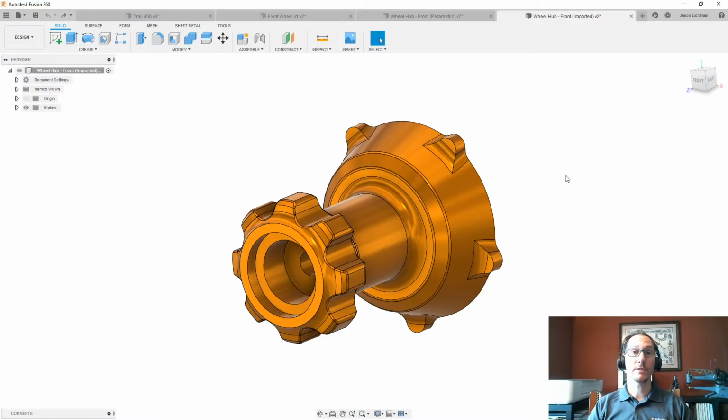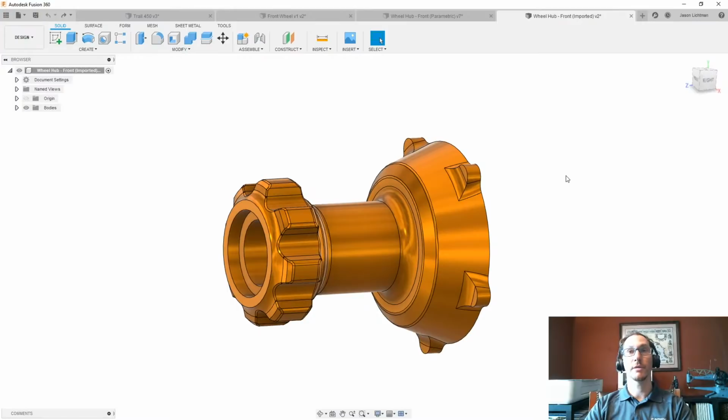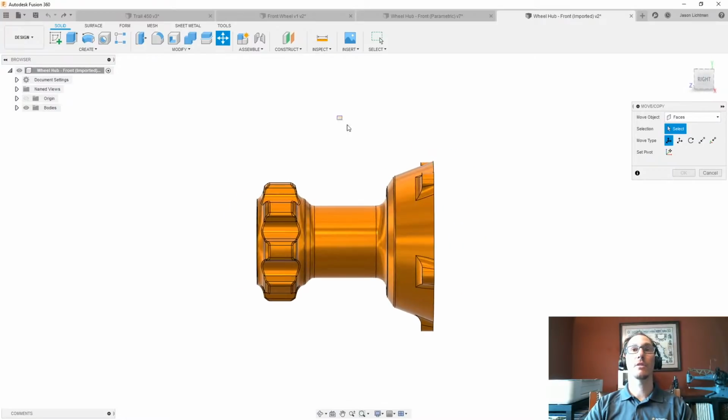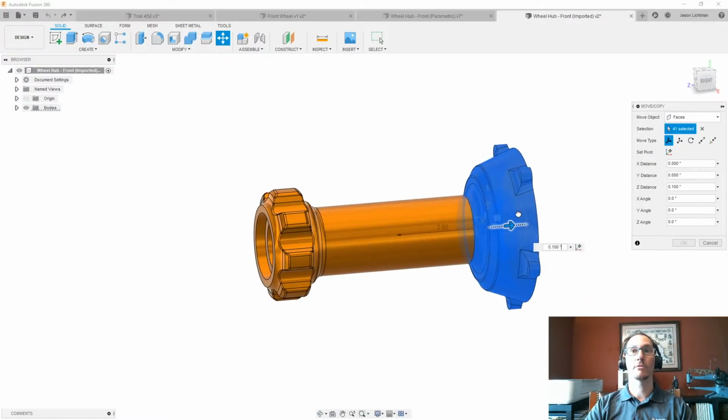Well, the reason is because you can actually make changes to that file really quickly and easily, even without that history. So if I wanted to make this file itself, like this front wheel hub, longer, I could use, for example, the move command. I just hit M on my keyboard. Make sure this is set to faces. Select all the faces that are on the back in this case, and then drag this arrow over to the right.